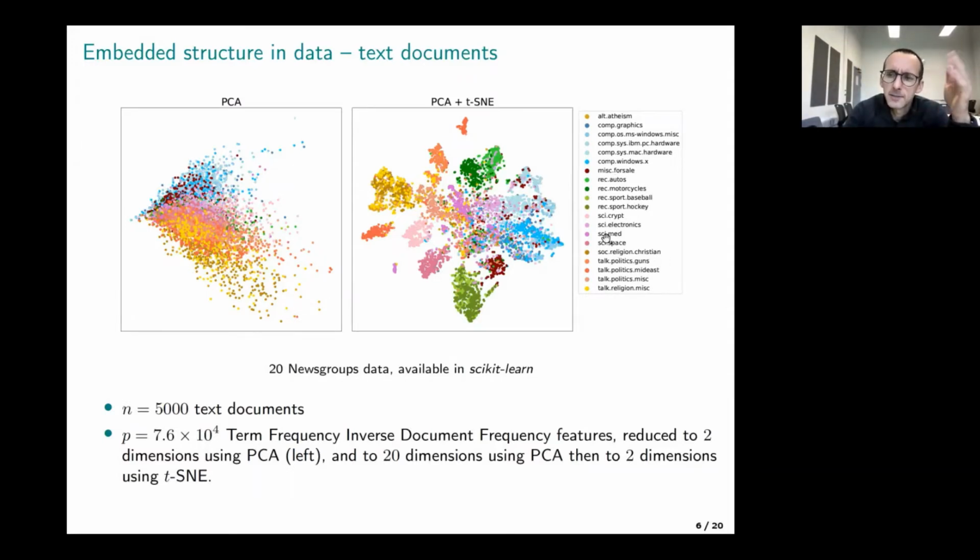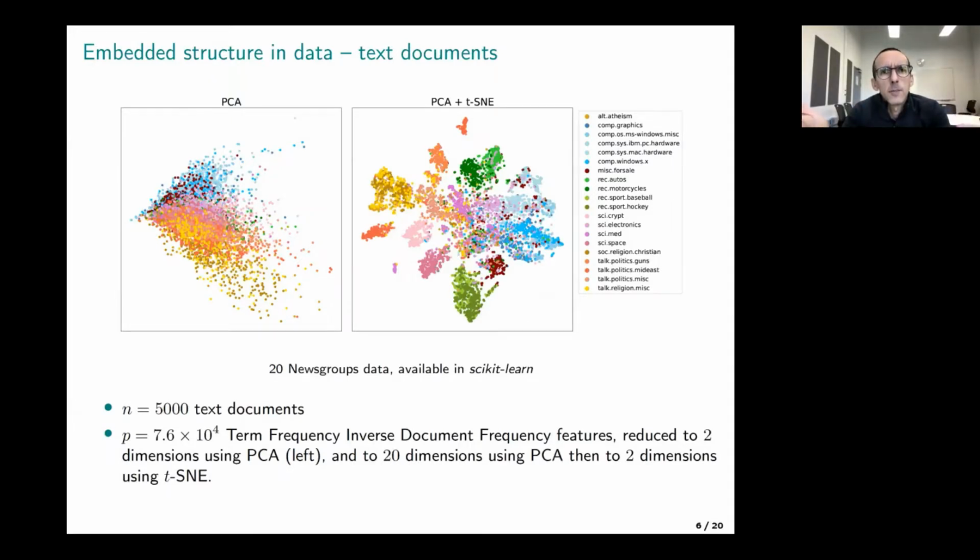Here, the latent structure is not a location like in a Euclidean space. It's something which, as you can see, has some hierarchical structure to it, but it doesn't have any inherent geometry to it. But nevertheless, that structure is somehow related to the geometry of what we're seeing in the data.